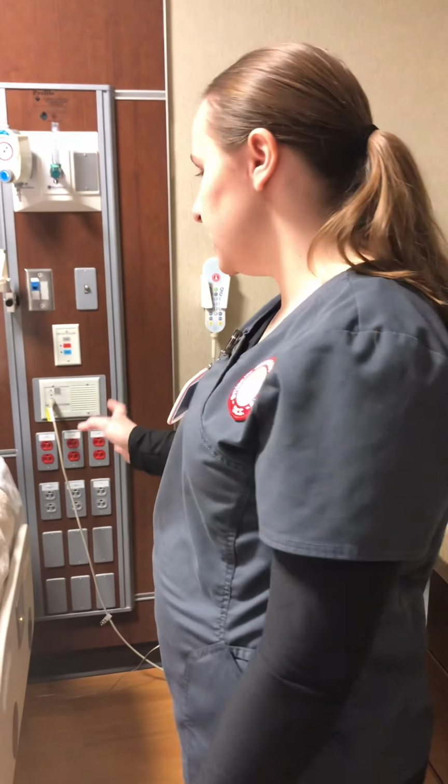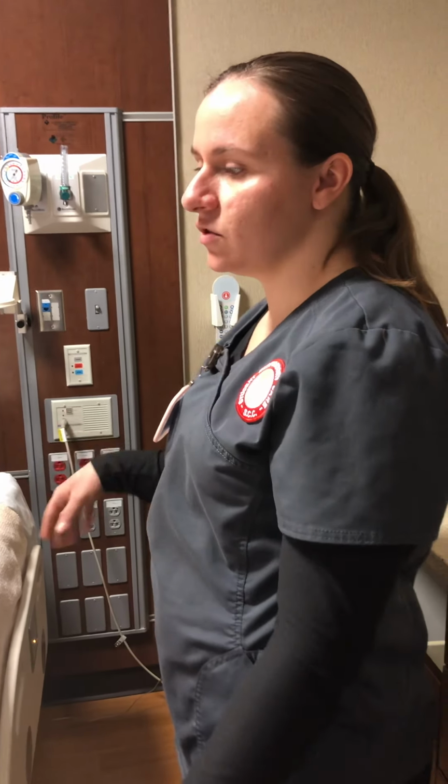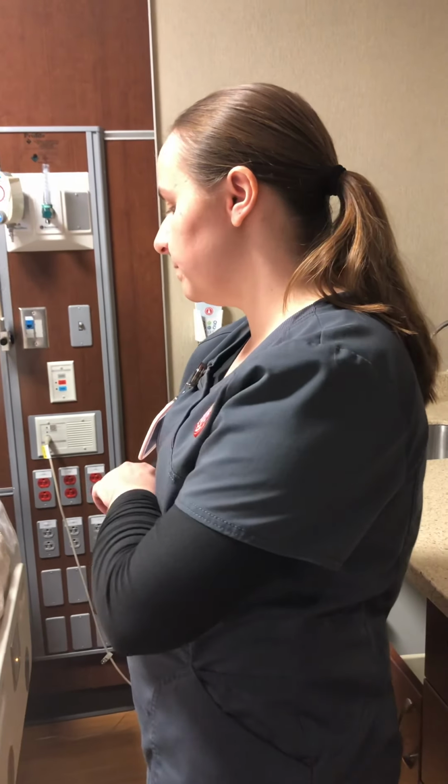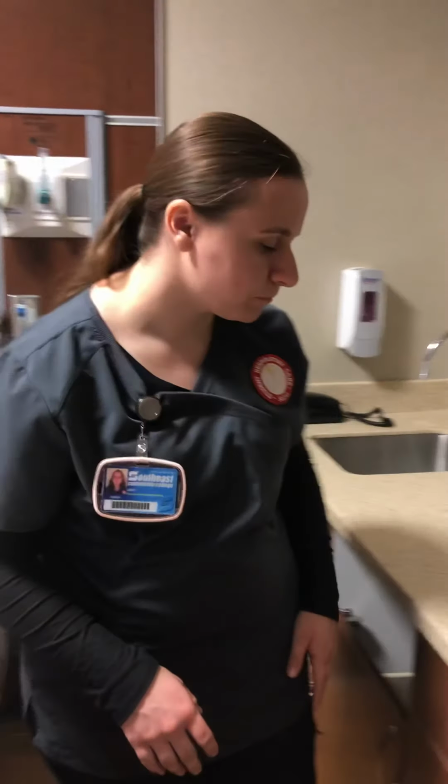And then I will set the patient up to where they're comfortable sitting upright. So if they're laying down, I'm going to instruct them that I'm going to move their bed up and move them up. And then I will put either a bedside table, that way they can rest their elbows on something when they do the breathing treatment with the acapella.